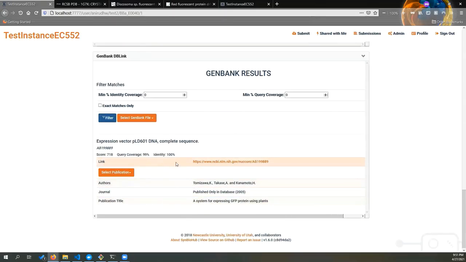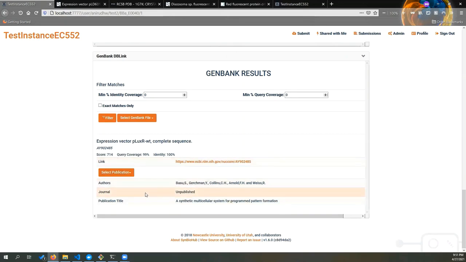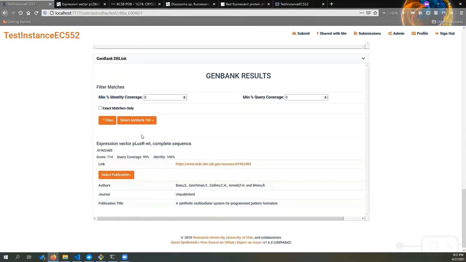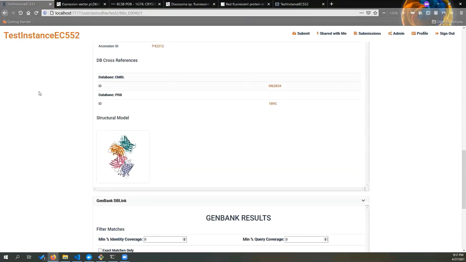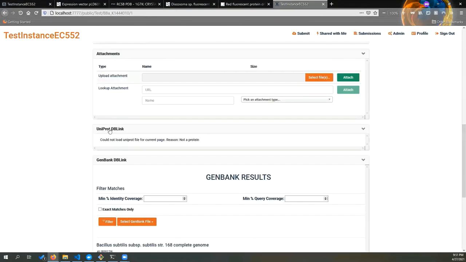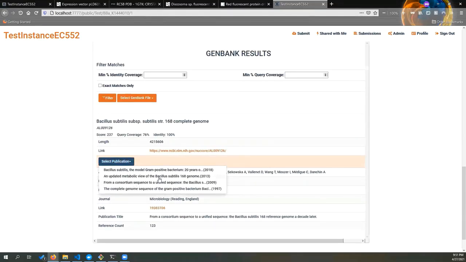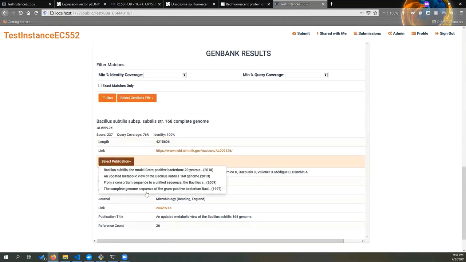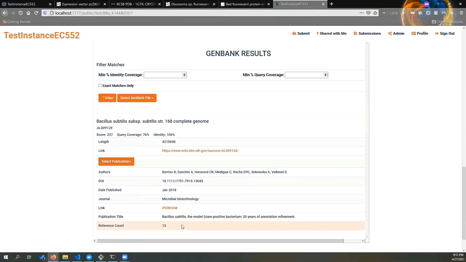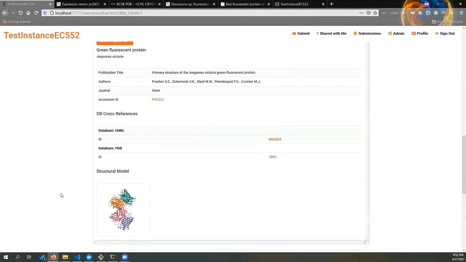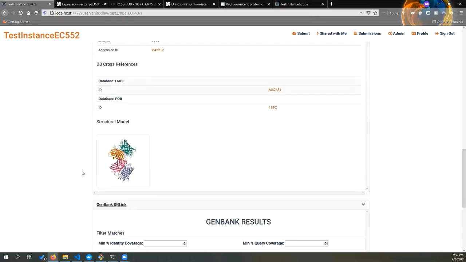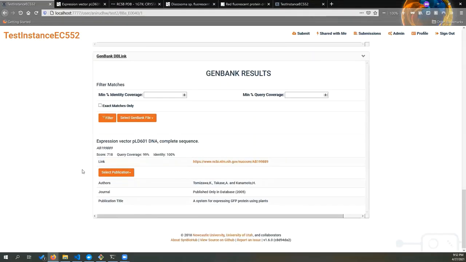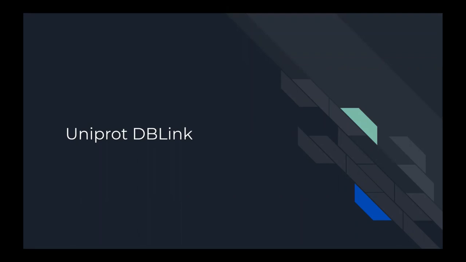Right here, it shows the link to the actual GenBank page, and then the authors to different pages. Some of them have more authors, some of them don't, so that's why we have this drop down here. And here's that page I clicked. If we go over to here, you'll see that this one has multiple publications. This is just a different part. It's not a protein, which is why Uniprot doesn't load, but it has a bunch of different references, and you can sift through those and look at some useful information. All of the metrics that we've decided to display have been upon the request of Jet, the PhD student we're working with. We will now discuss the Uniprot plugin.